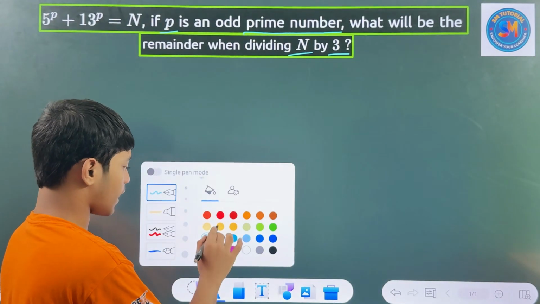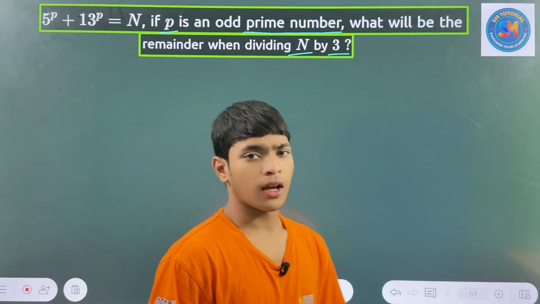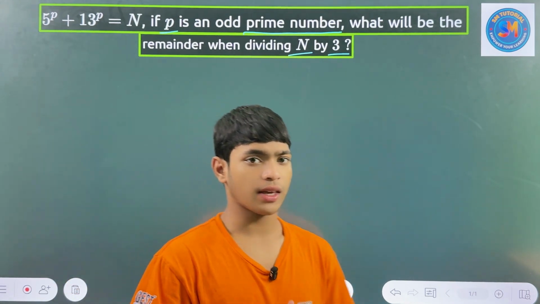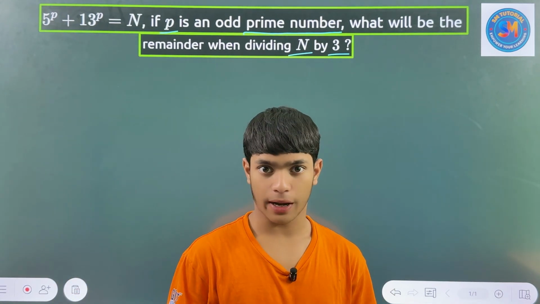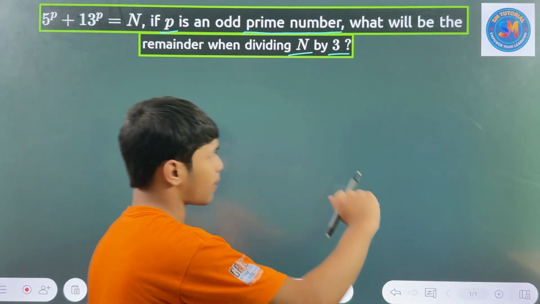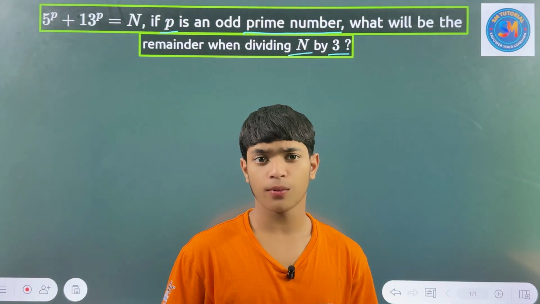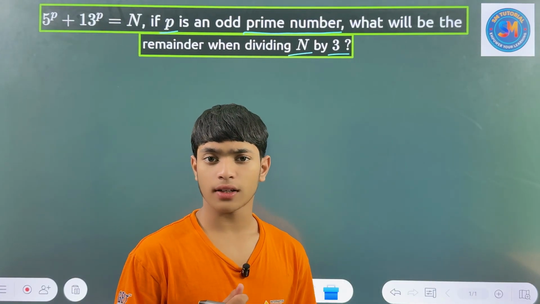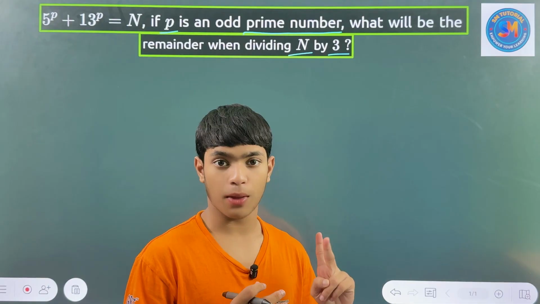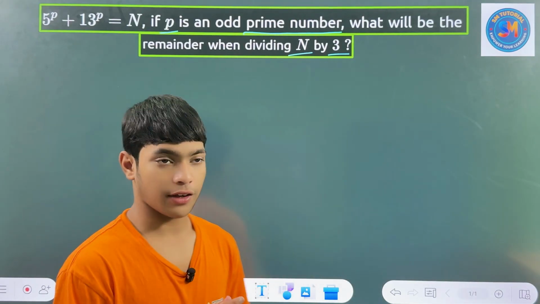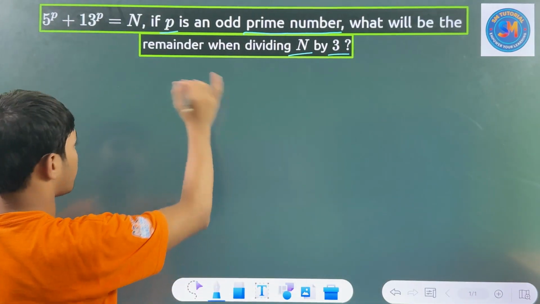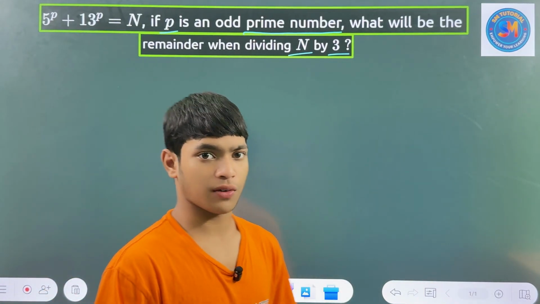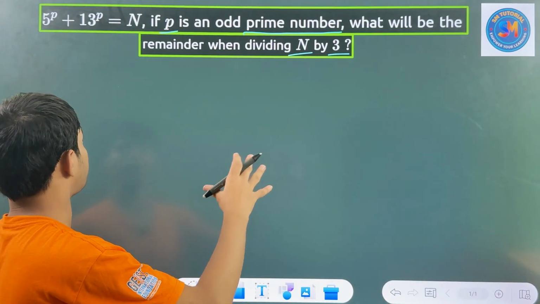So this is like that. I am making it clear. What will we take for p? p as an odd prime number. So if you want to think about this, let's take a random odd prime number. What are the first two odd prime numbers? Those are 3 and 5. Okay, so let's take here the value of p is 5. Okay, right now I'm taking it.